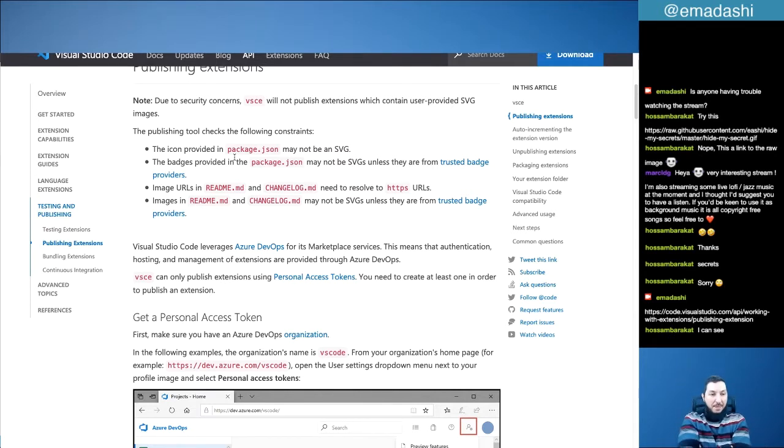All right. Can we craft something? We'll come back to this later. The badges provided in the package.json may not be SVG. We don't have badges, I think. Image URLs and README and changelog need to be resolved to HTTPS.